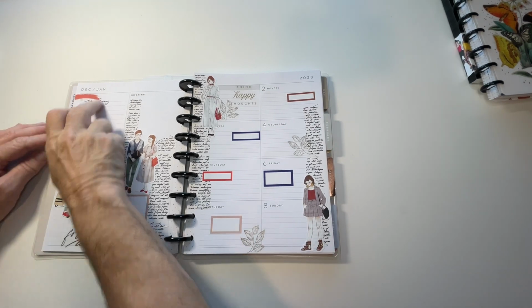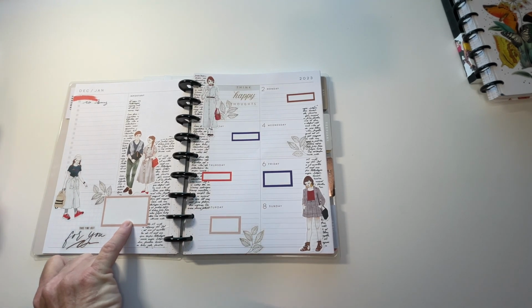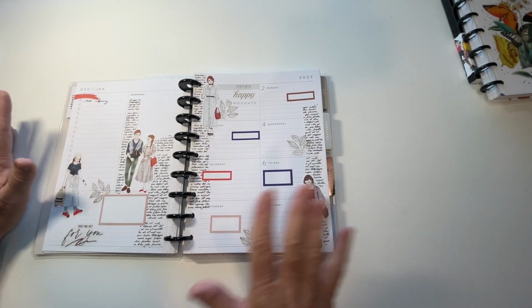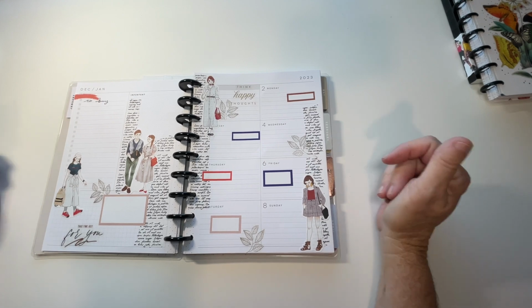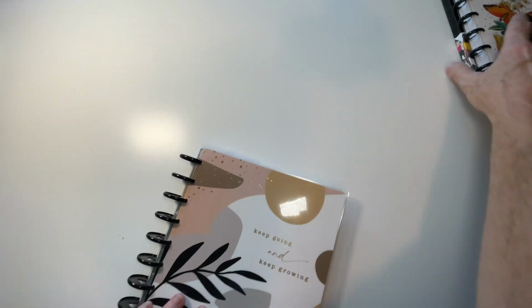I always can keep my running grocery list over here, important things to do, big highlight things to do. Usually that's like big chores, if I need to make any phone calls, that kind of thing for the week, that I keep on this side. And this side I can put the daily things that I have to do. I really prefer the dashboard layout for my Happy Planner. And of course you can see I don't always use just Happy Planner stickers. I mix them up sometimes. And I just love the decorative aspect of planning, because if you're going to make a list, if you're going to keep track of something, you might as well do it on something that's pretty.